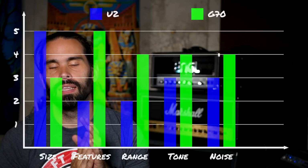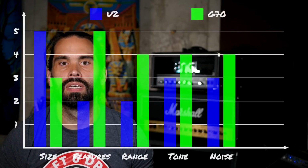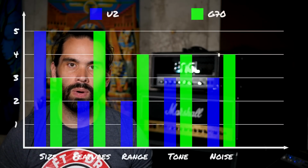And really, in the end, when it comes to the pedal board, they are pretty close. The U2 is actually slightly quieter. However, in every other aspect, just turning the unit on, turning the receiver on creates noise. And that's a little unfortunate. So I really can't rate it as high as the G70, unfortunately.